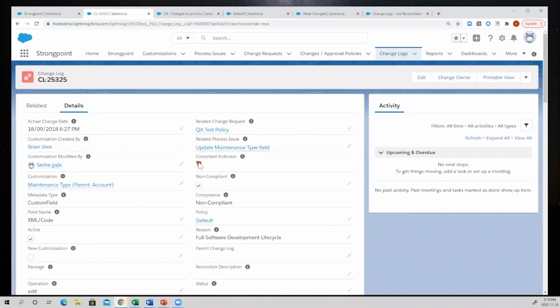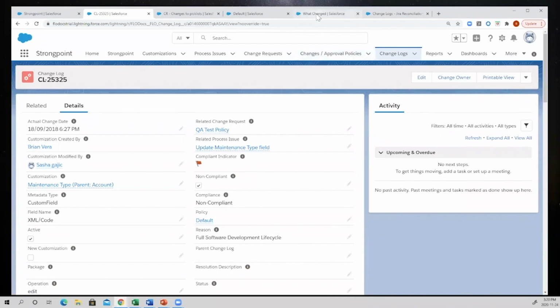And you can see here that on each individual change log, there's a compliance indicator. So what this is telling you is, did this violate a control? And so in this case, yes, it did. The policy that applied was just our default policy, and this was a non-compliant change. We needed a full software development lifecycle, and we didn't get it. Right, so there's no proof of an approved change request. And in this case, there's no proof of like the approval to build and the approval to deploy, basically, right? And that's all logged on these change requests individually.